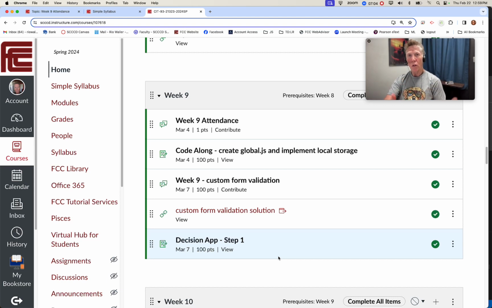Because even though you may get code from out there, again, I recommend trying to write code on your own. If you need help, you are still responsible for describing that code and understanding it, because that's part of what you're learning here. So, where I was leading with this is that on Monday you'll have your normal code along, but on Thursday, where you previously had a code along and then a discussion, you will have a discussion and the first step in your decision-making app.